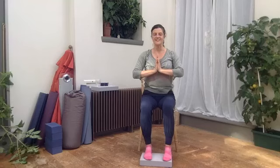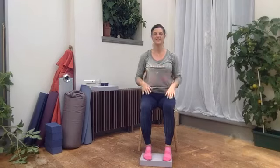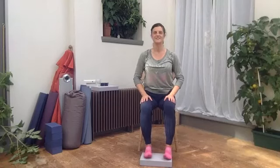So breathe in, take all of that vital energy into your body. As you breathe out that word, relax. Relax the shoulders, let that word last as long as your exhale. Relax the hands into the lap as well now. Sitting up nice and straight.